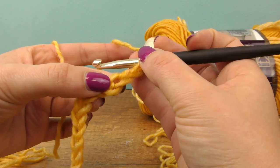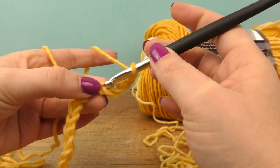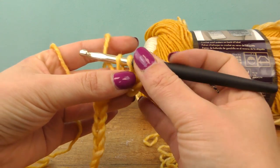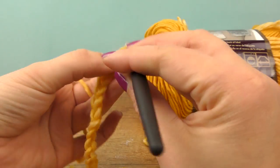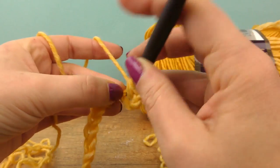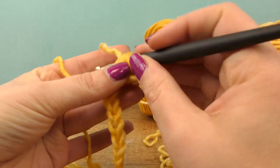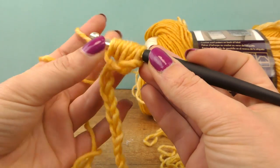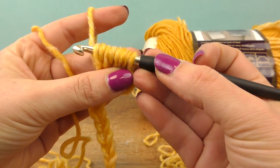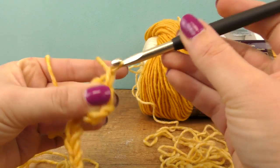So leave them out and 1 more, so the first 3, and go into the 4th one from the back and pull the thread once through, take it around the needle, go through again to have 4 threads on your needle. And again, go through, 6. And now we have 8 threads on our needle, so that's how we get the puff we want. And we will now close them up all together and pull the thread 1 more time through. And there's our first puff.